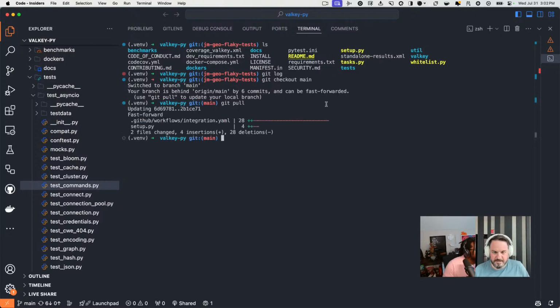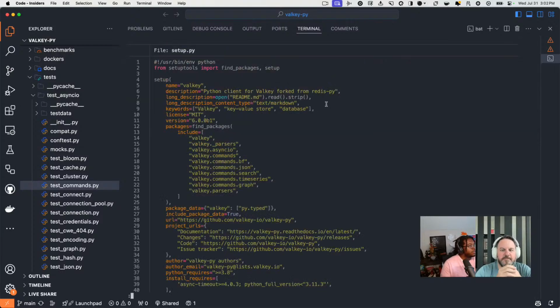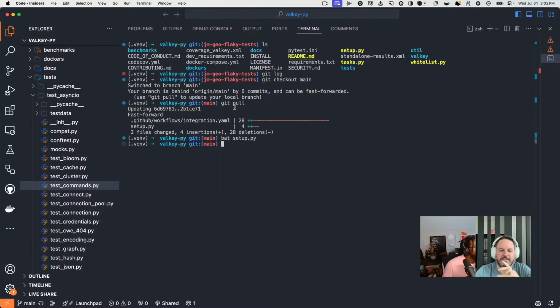That's accurate. And I think we can even see, if we look at that, the thing I was looking for here was this version, because there was a version update. So now if we check out your branch and rebase against the local main, we will probably only see, well, we'll see a few things.